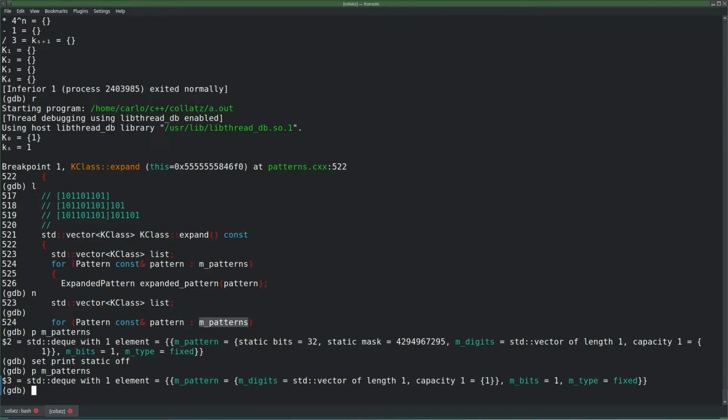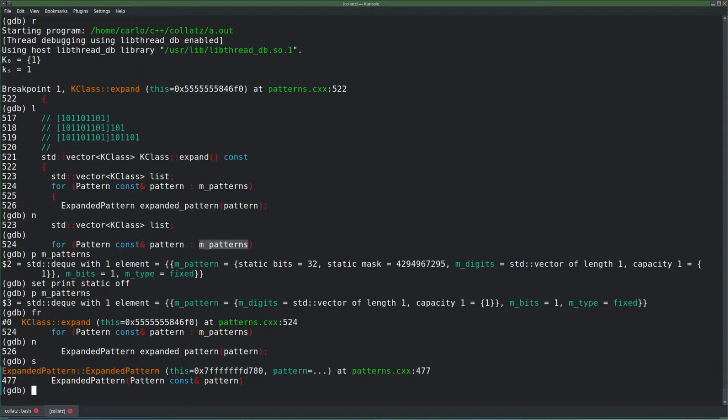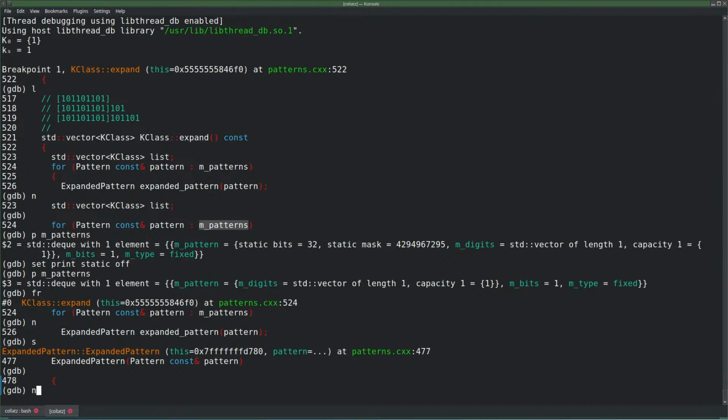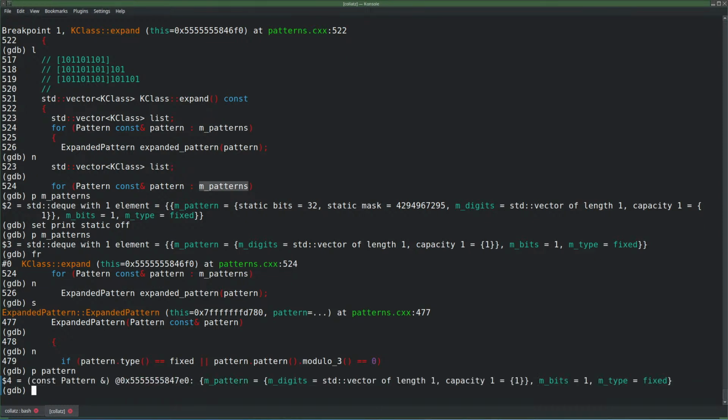This is just k0, so it's just 1. And then loop all that, so I'm going to construct and expand that pattern from pattern, which is just 1. Fixed, so it is fixed.